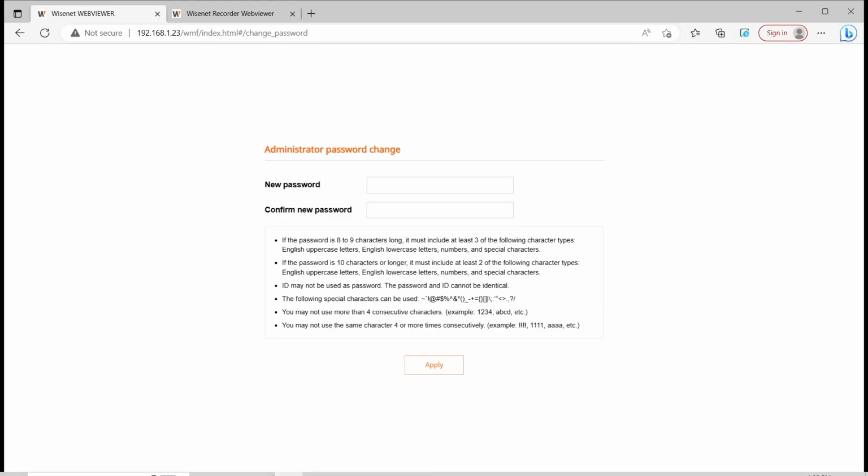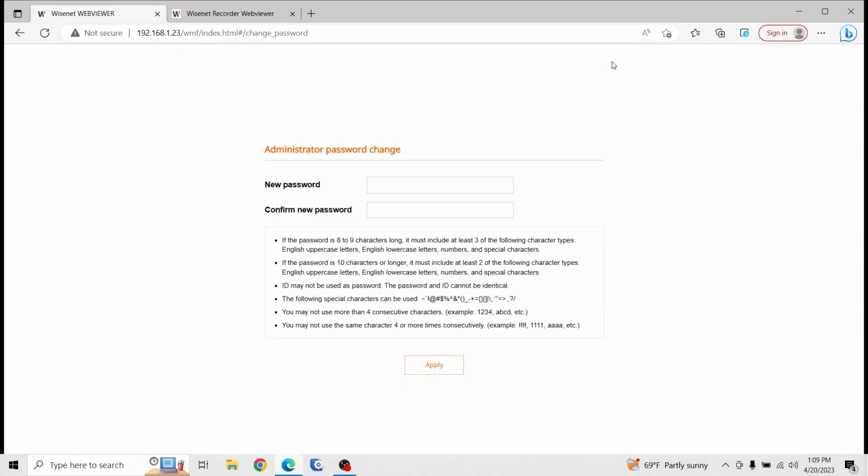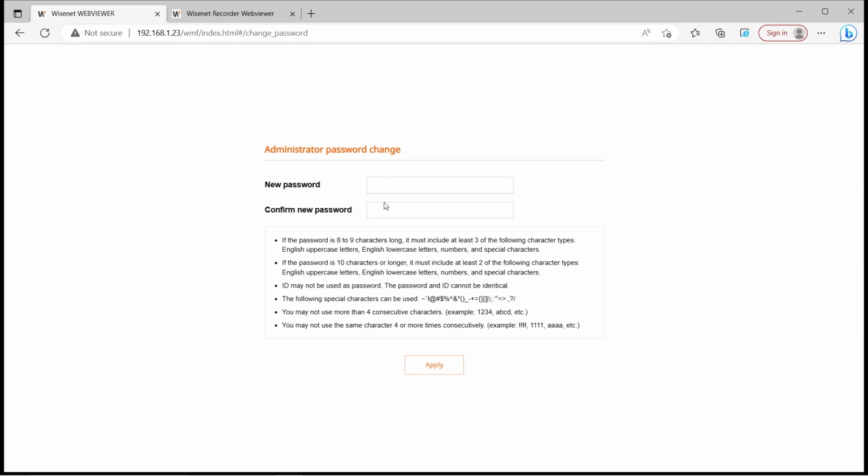So here is our web interface. I'm currently in the Edge browser. But this is not Internet Explorer mode. That's because these cameras don't have to be run through Internet Explorer. You can run this web interface in most modern browsers, whether you use Edge, Chrome, Firefox. I prefer Edge, but this experience is going to be very similar no matter what platform you're using.